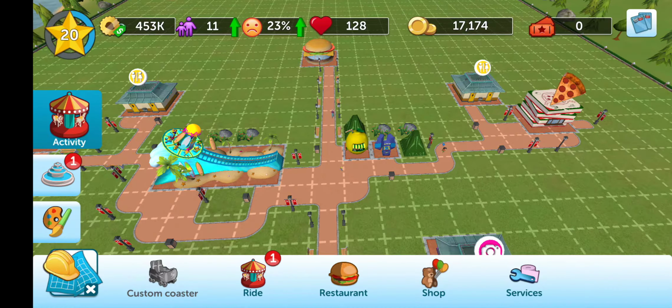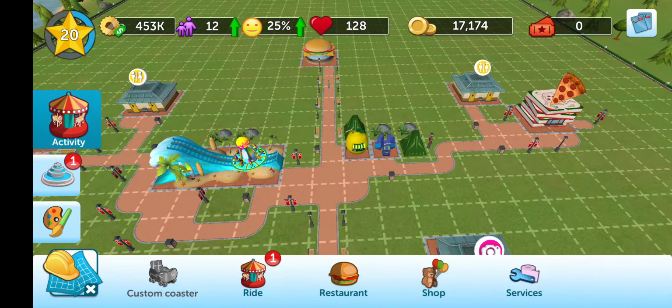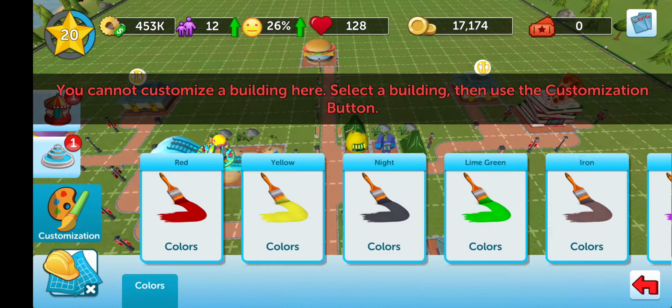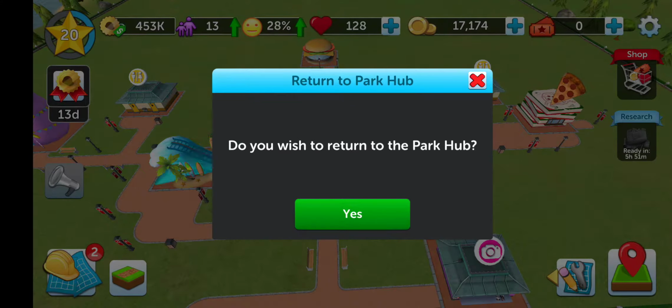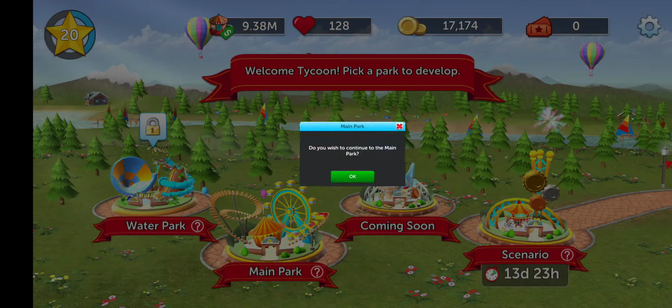Just the cards don't. Alright, so let's go back to my regular hub. Close out of this. Oh, wait a minute. I don't know what that was. So, return to the park hub, yes. Going to my main park.